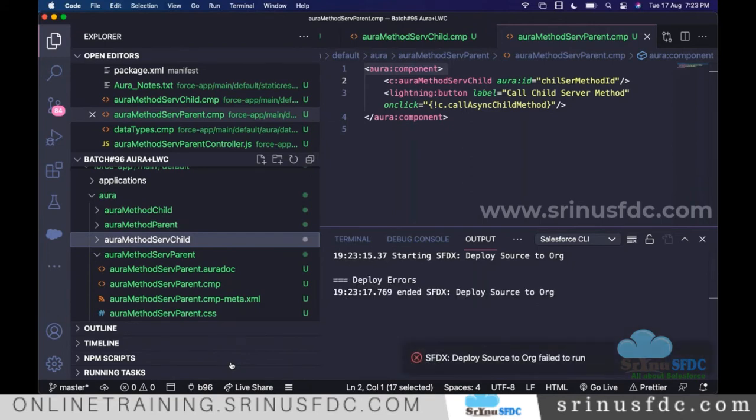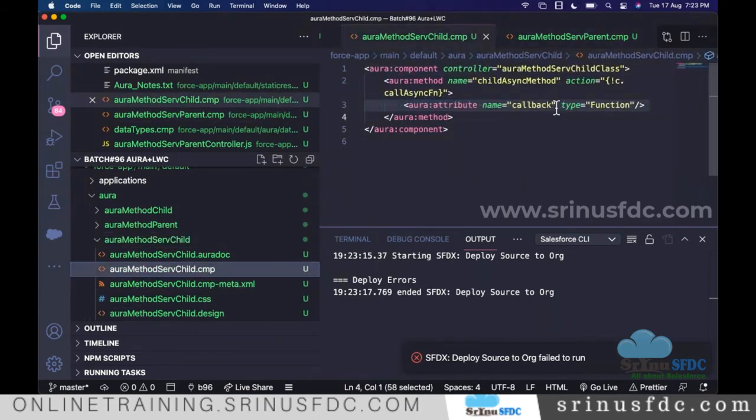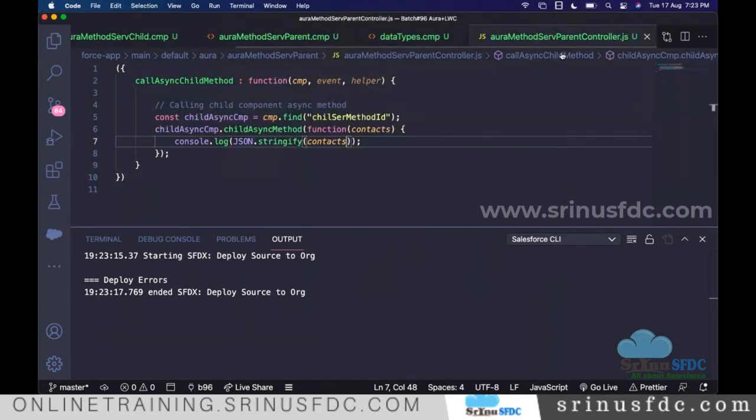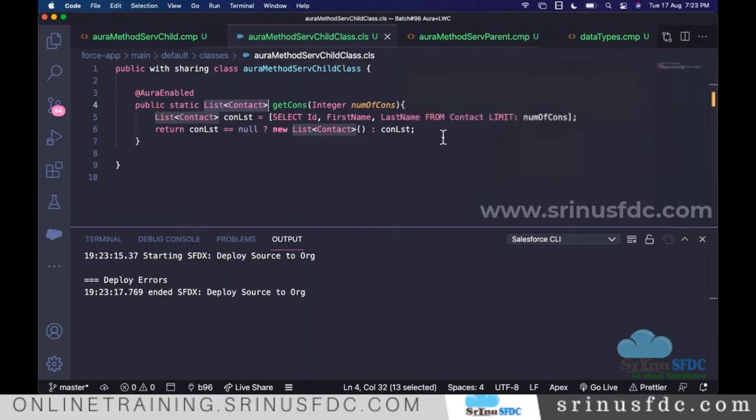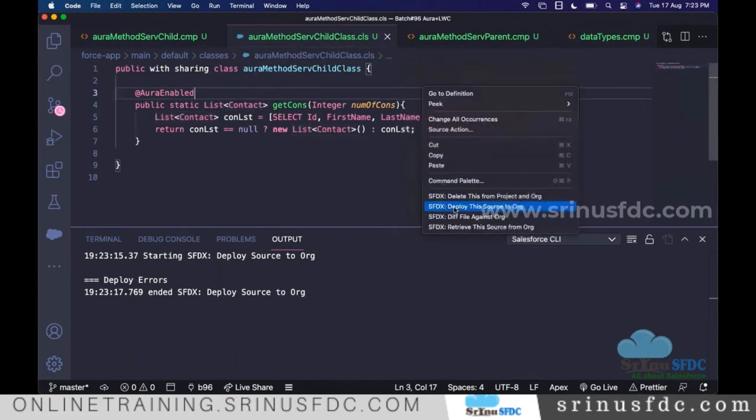Okay, I think this Aura method component is having some issue. Let's see. So here controller. So first of all, the controller class I created yesterday, did I deploy it to the server? So that is also maybe an issue. I'm opening that class now and making sure that I'm deploying that class.